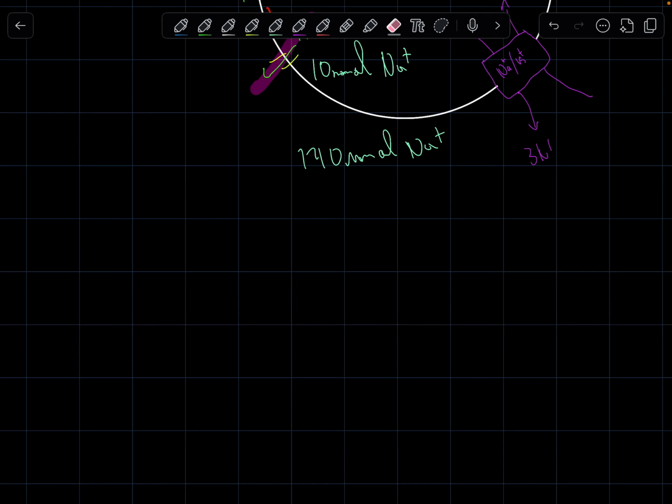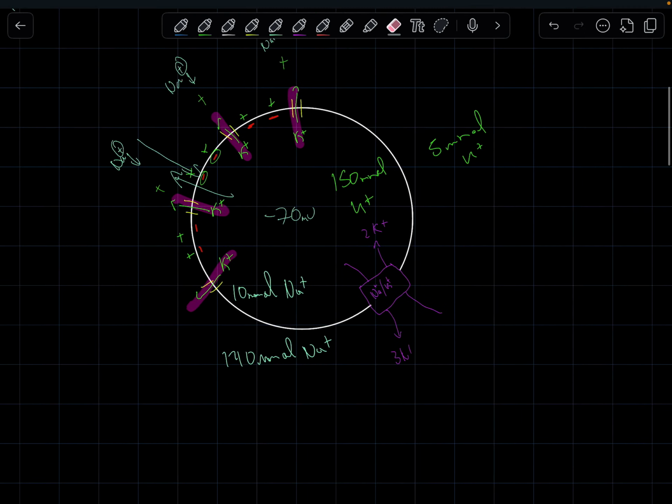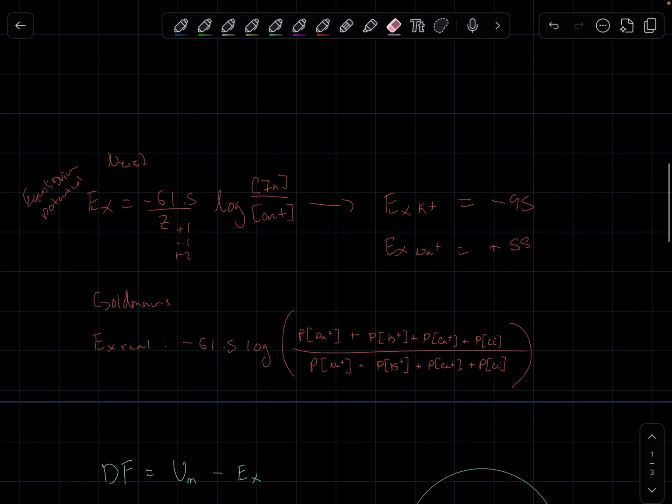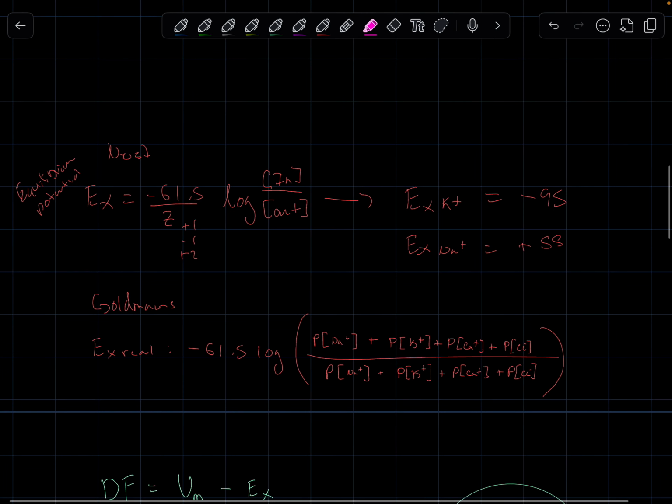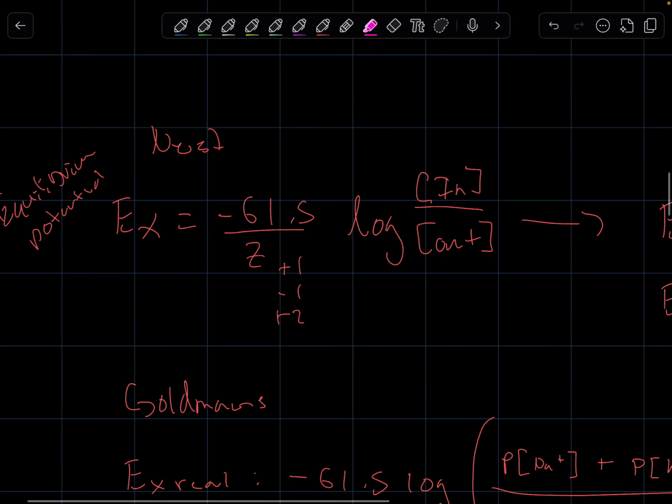Now, I kind of want to focus more on some equations here. The Nernst equation, specifically, is an equation that helps us figure out the equilibrium potential for just one ion. So if one ion was just traveling across that membrane, we would be able to calculate what the charge of the cell would be, just for that one ion. Now, we can take a closer look at the equation.